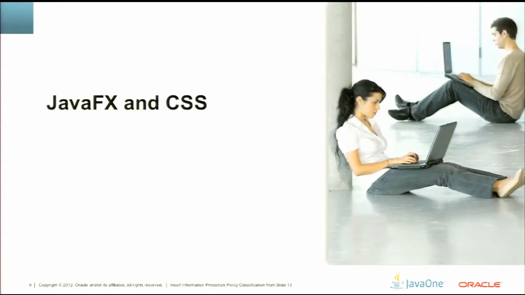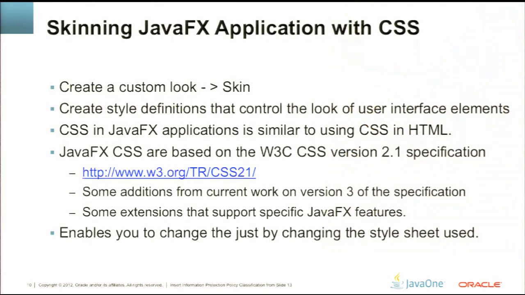So first part, using CSS to configure, to change the look and feel of your application. So the whole idea is really to create your custom scheme. We're going to see how to do that, creating your own styles. You can create your own definition, or you can override existing ones.